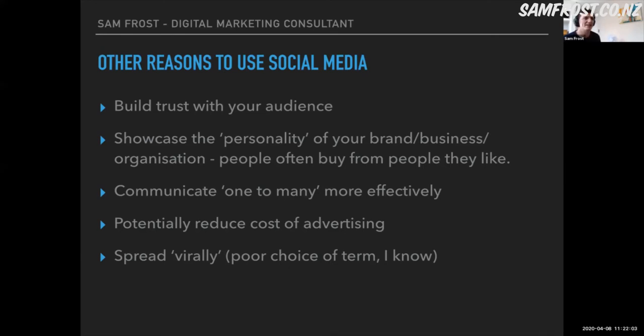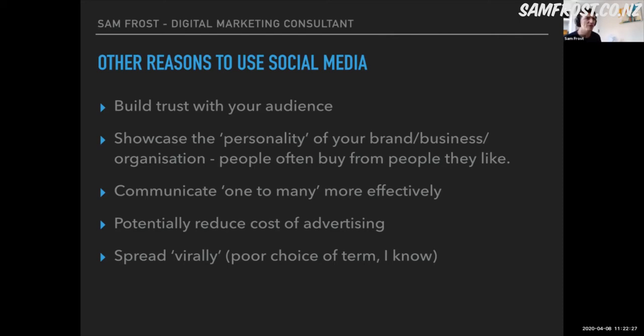Now, I want to make it really clear from the outset, you can't really plan for virality unless you're a celebrity, basically, or a massive brand. If you're Nike or Kim Kardashian or someone like that, because you've got an enormous database of people across your social channels, pretty much it's like the rich get richer and the poor get poorer, right? You're more likely to succeed with whatever you post.